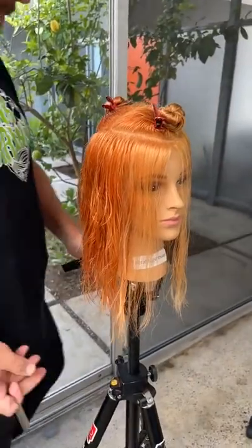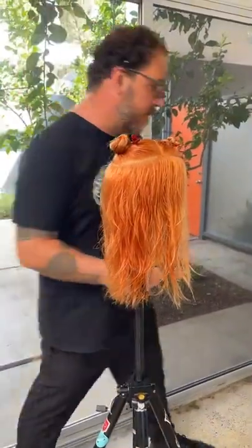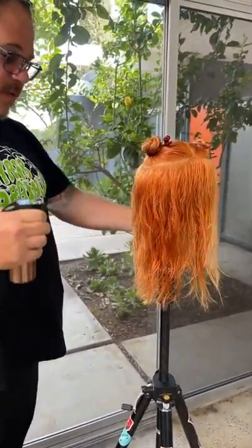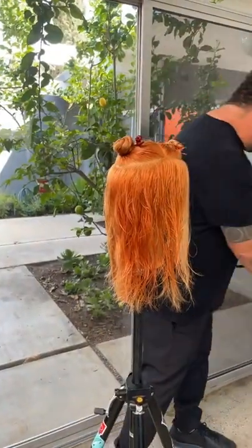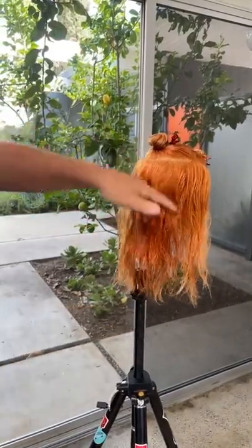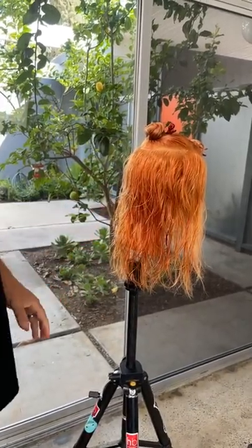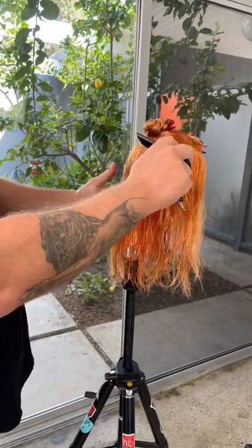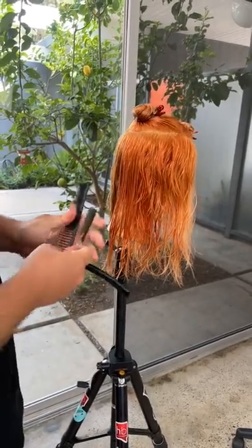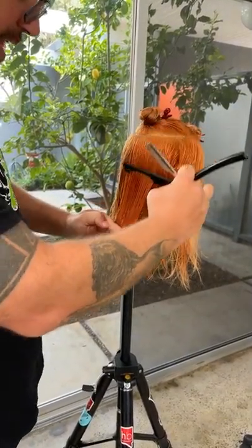Someone asks: did you prep the hair with anything before cutting? Yes — I left a little bit of OI conditioner in the hair. The mannequin came dried and styled, so I shampooed and conditioned using OI and left a little bit of OI milk in the hair, which is like a beautiful leave-in conditioner. When you work like this you want some product in the hair so you can see what it's going to look like — not completely untreated. The way I'm going to style it is to look like it looks now but dry, so I'm building that in right now.